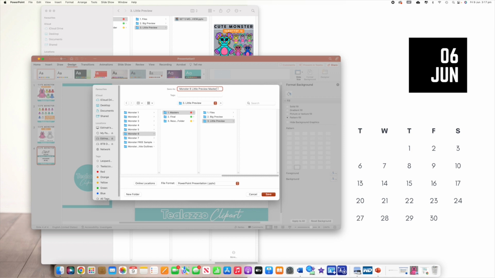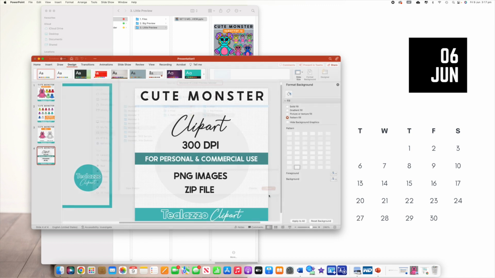But lately I've been trying to include master so I know it's the master file, and then so it's in masters, it's in little preview, and I'll just click save. So if I ever need to go back and edit it for any reason, then I can just go back into my masters folder and do that.